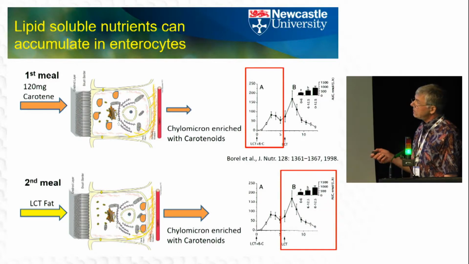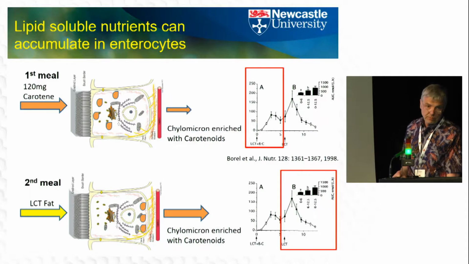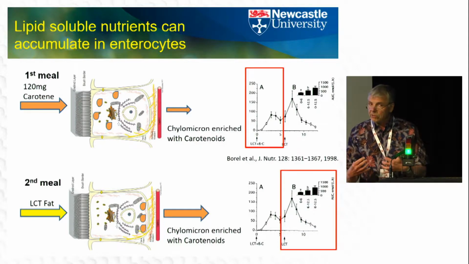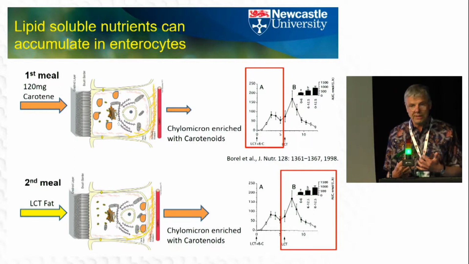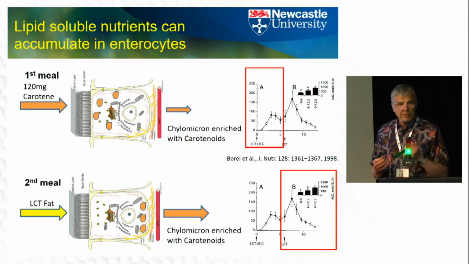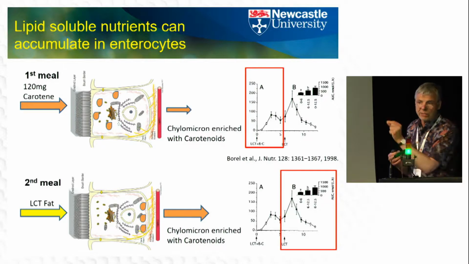And in cases where you give very high doses, in this case 120 milligrams, you see that the area under the curve after the second meal, which didn't contain any carotene whatsoever, is even larger. So that indicates to you that the impact of diet, with and without the compound, is really, really important. And what drives me mad is that when you look at the literature, quite often people don't even describe the amount of food that people had and at what time point.